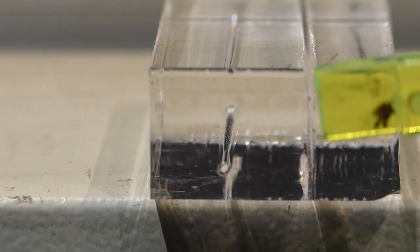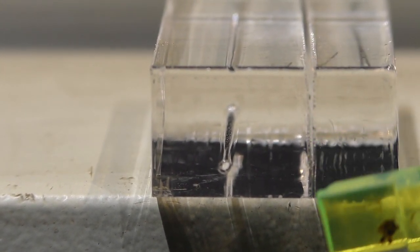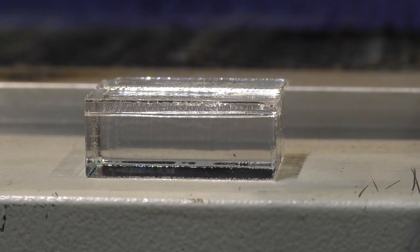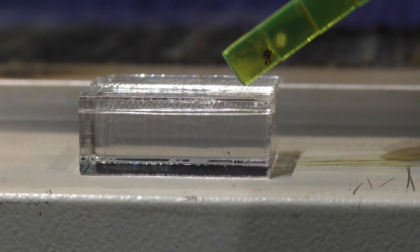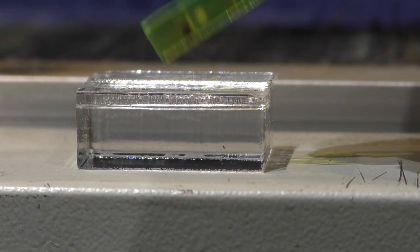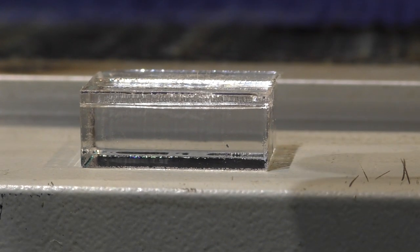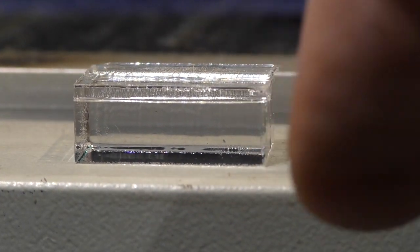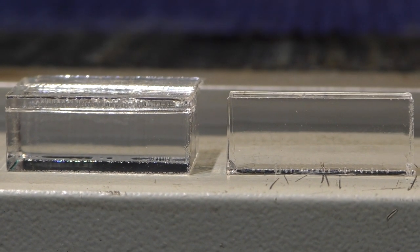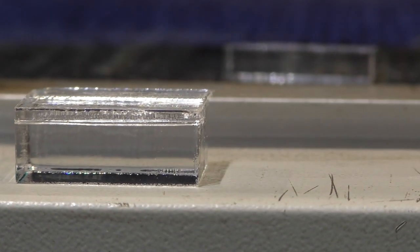Now, I was showing you that this cut is not parallel. It's got a sort of a taper to it, a very thin taper. So by increasing the speed, I was changing the exposure time that the beam was allowed to work in the material. The longer I give the beam to work in the material, the deeper the cut. When I cut it at 5 millimeters a second, it was a lovely clean cut. When I cut it at 8 millimeters a second, the cut didn't go all the way through.